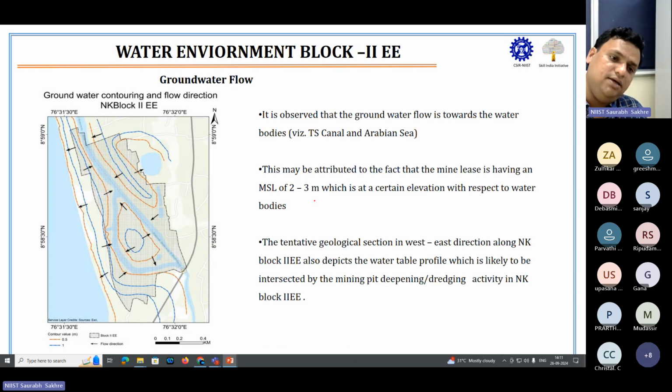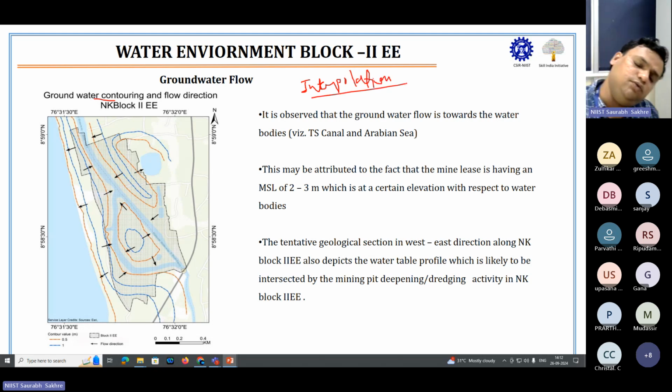Similarly, once I have taken the sample and I know the groundwater level, I have to draw the groundwater contour map. And this map I'll be plotting using GIS. I'll be doing interpolation. Of course, interpolation is not covered in this, but since now you know the installation of QGIS, you now know the basics of this. With that basics, you will be very well able to do the interpolation also.